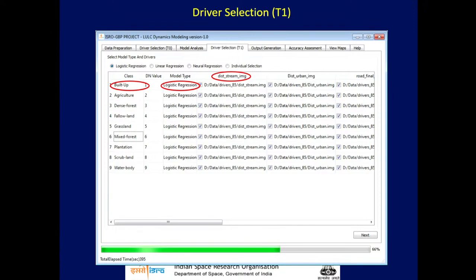Once we have established the relationship in the earlier time period, we would like to know what is going to happen in the future. For that, considering the same kind of relationship existing between land use, land cover and different drivers, we provide the corresponding drivers as input, and that is going to give the output in the future.